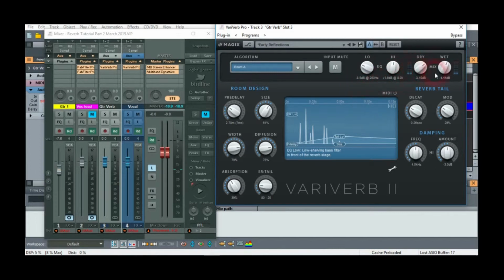And then the dry, basically if you want the source, the person who's singing, to be closer to you or to be far away from you, you can use that. And then this increases the amount of room that you add. Usually I have this higher and then the reverb lower. If I'm running it through aux like this, then usually I will take the wet to 100% and then play with my dry signal up here.